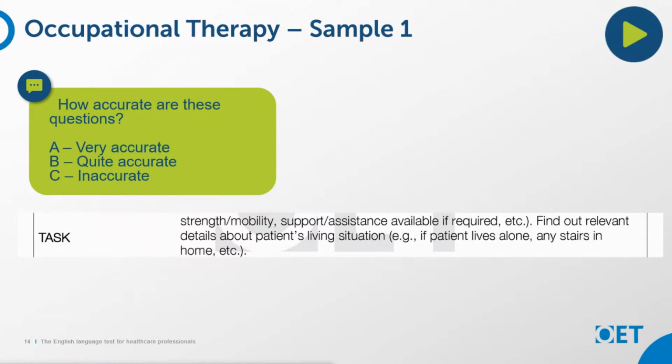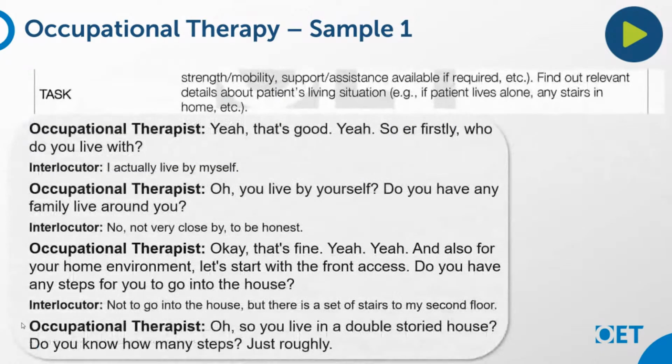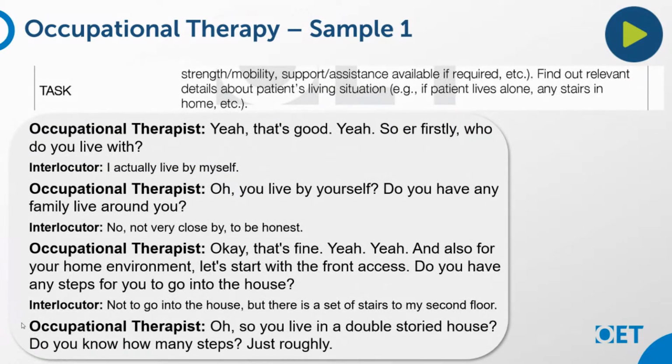Well, let me show you the script. I think perhaps you're being slightly tough on this occupational therapist. I think he did quite a good job of these questions. There are a few small mistakes, but remember your language doesn't have to be absolutely perfect to get a good score in OET. But what I think makes these questions really good examples for you to listen to and notice is the way that the occupational therapist responds to the patient before the next question or echoes some of their answer. He picks up some of the language that the patient says and echoes that into his own answer.